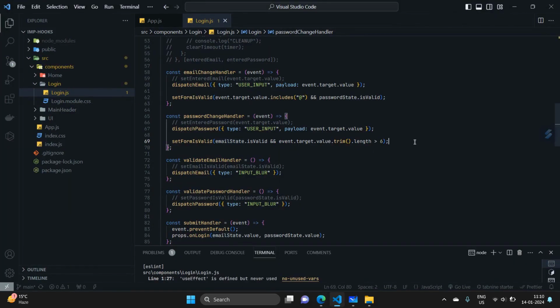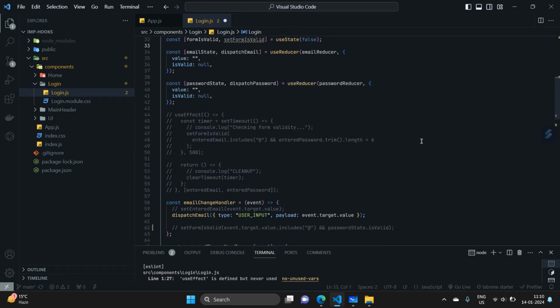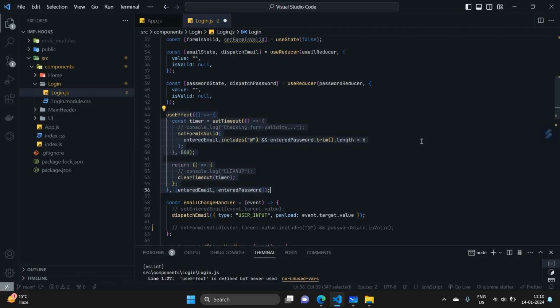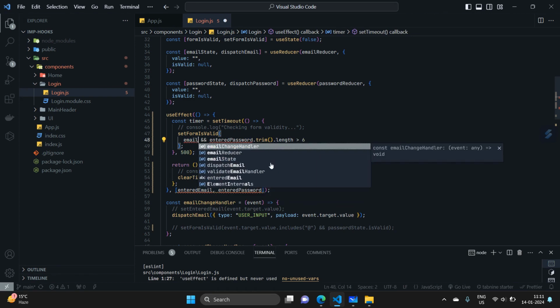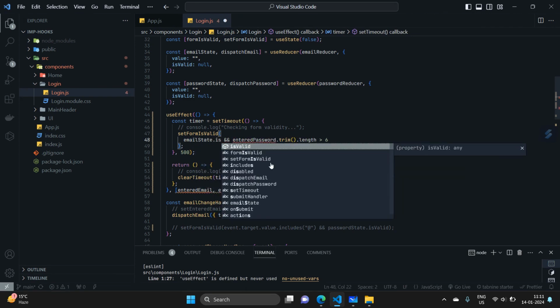So I will comment this out or remove it, and revert back to the useEffect solution that we implemented some videos back, because that is really an optimized solution. Now, instead of doing this, I can simply make use of the email state and say email state dot is valid.